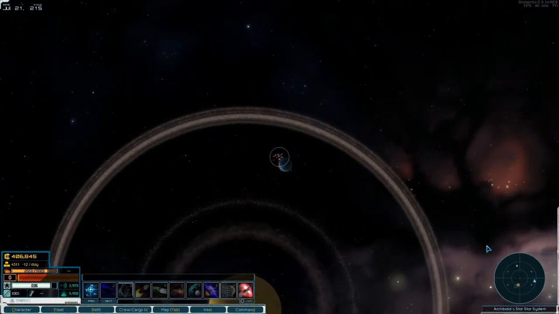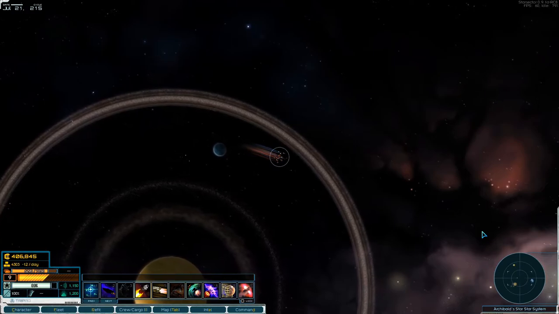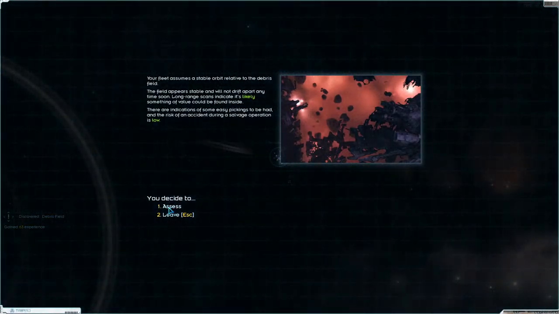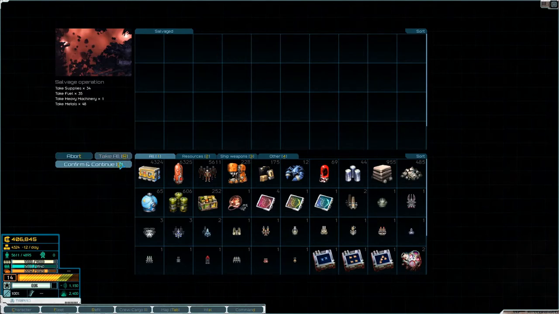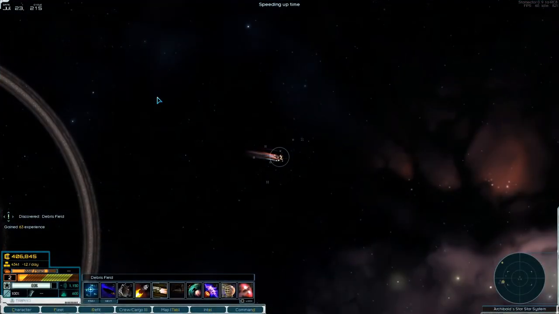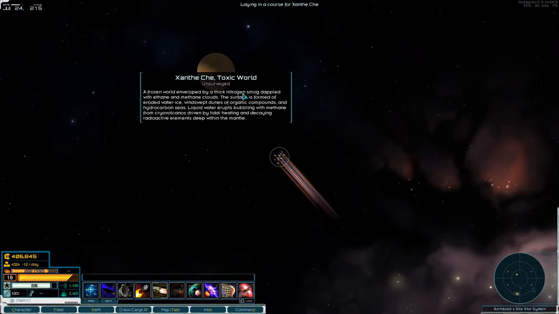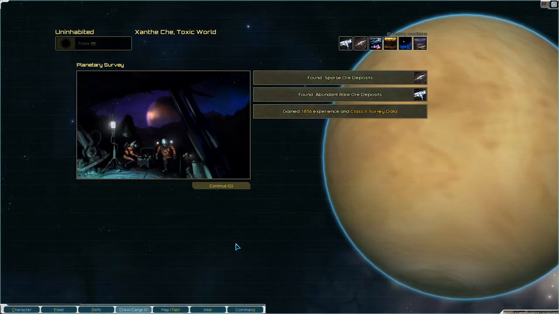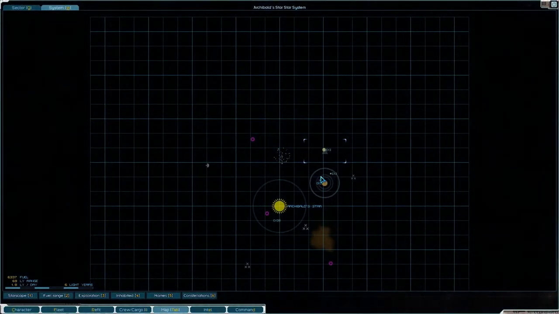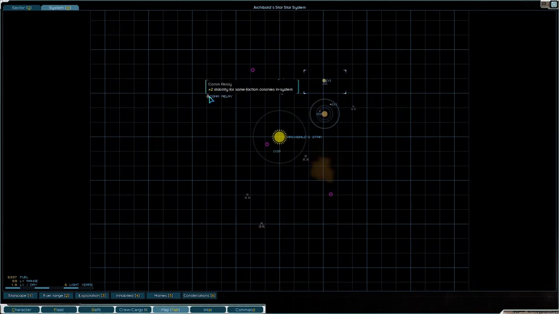Let's just do a quick scan here. There's something out here. Another debris field. And then there's a planet up here. Abundant rare or sparse ore. Now, there are no stable locations here. Well, there is there with the comm relay.